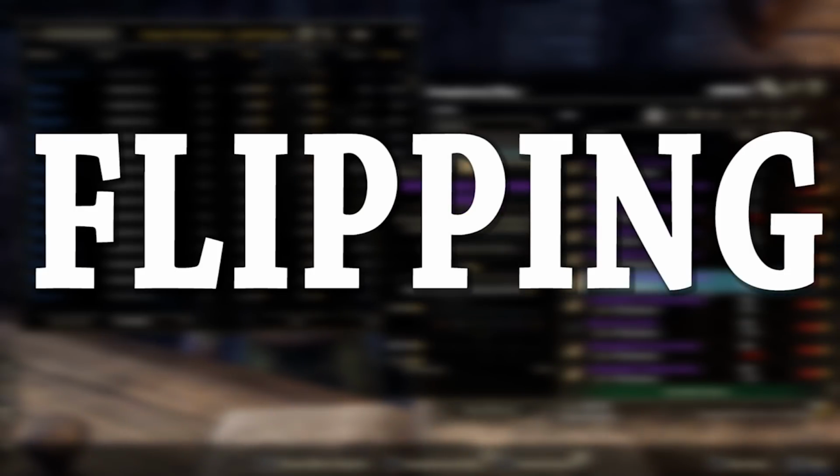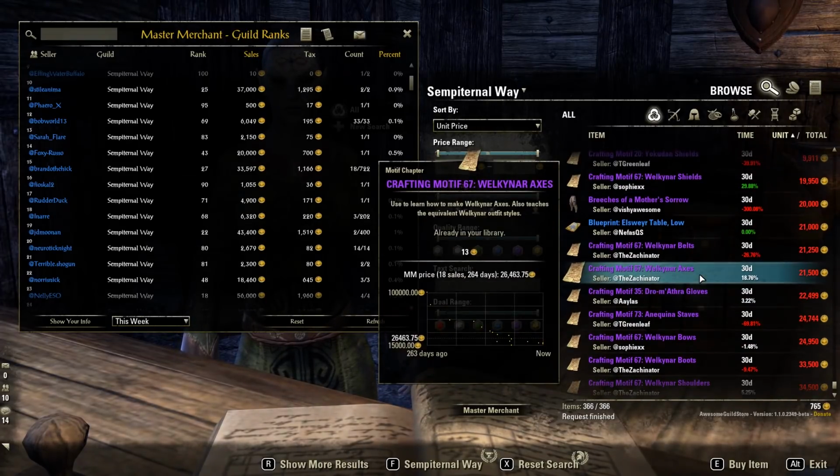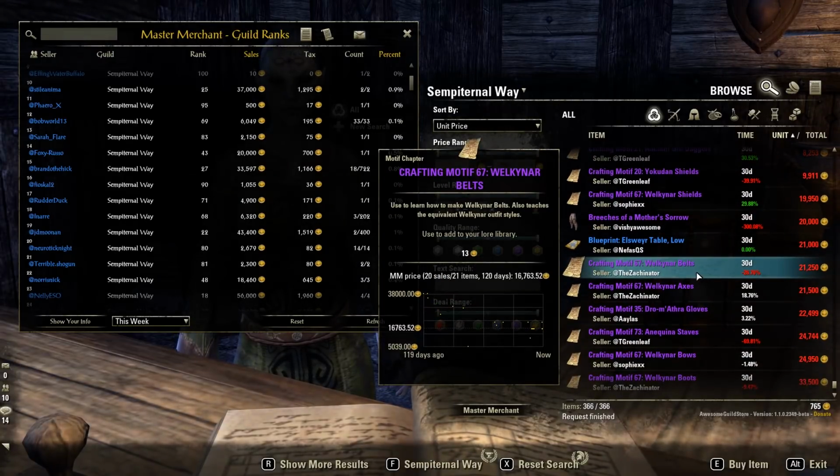The last thing we're going to be talking about is flipping. Once you get the hang of posting stuff on your guild trader and you're getting richer and richer, you can try experimenting with what we call flipping in the Elder Scrolls Online. Basically, armed with your knowledge and experience of how much certain things are, you can use the tools you have to your advantage, such as Tamriel Trade Center and Master Merchant, and hunt down underpriced items on other guild stores that you yourself can buy and then sell on your guild trader for a profit.